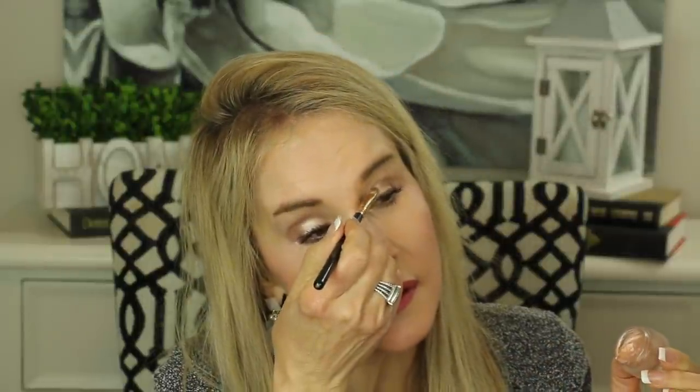Something else I have on my eyes that really helps make them pop is Charlotte Tilbury Eyes to Mesmerize in the color Jean — a wonderful little cream eyeshadow. You can use it all over your eyelid for a nice sparkly champagne-y color. You can apply it with your finger or a little flat brush. Sometimes, especially with everything we've been going through with COVID, it just feels good to add a little something special — a little glitter and gleam — as a wonderful pick-me-up.